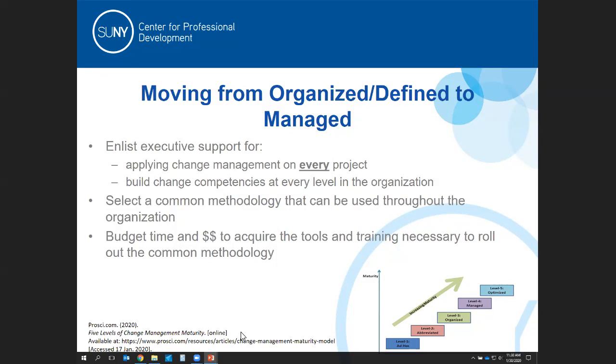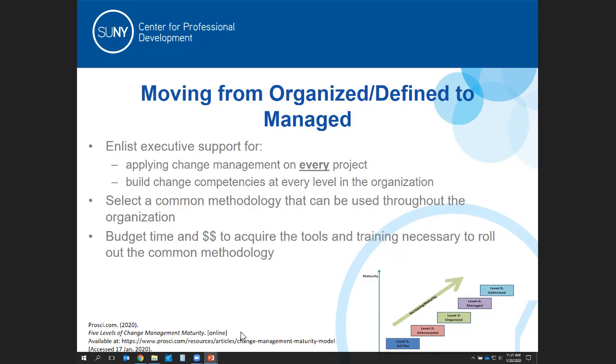So if we're looking at level 4, organize and define, going up to level 5, here's where executive support is even more important. When you are attempting to build these competencies, you truly need to start at the grassroots with building competencies for the people delivering the projects, but you also need to have the competency recognized and rewarded at the higher levels of the organization.